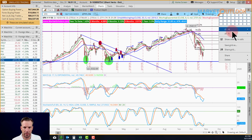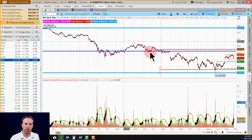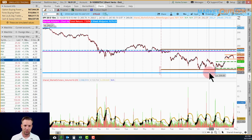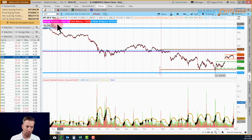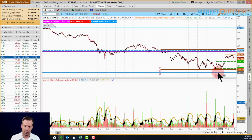Just a reminder, this pullback on Monday got us down to a 10% 4-week range from the high point. In other words, it's one thing for the market to fall 10% in correction mode. It's another thing for it to do it within a 4-week range. When the 4-week range gets to 10% of the high, that means the market, in this case, has fallen 10% in less than 4 weeks. That's extreme. That's a big move in a very short amount of time. It doesn't happen too often, and you can see that's what happened on Monday at that low point.